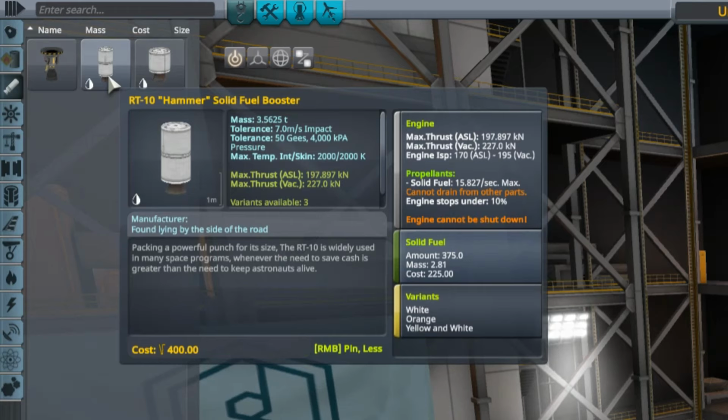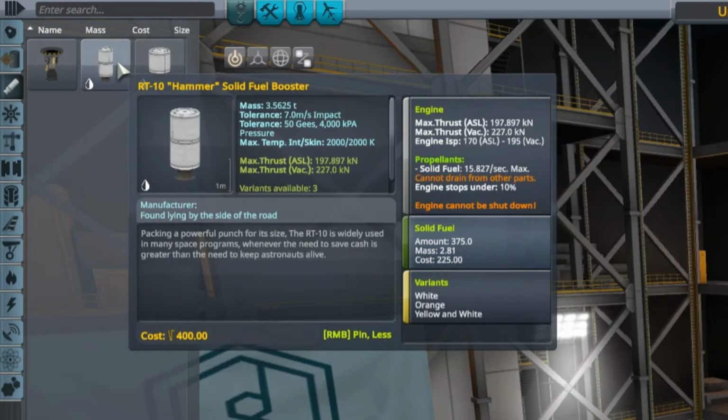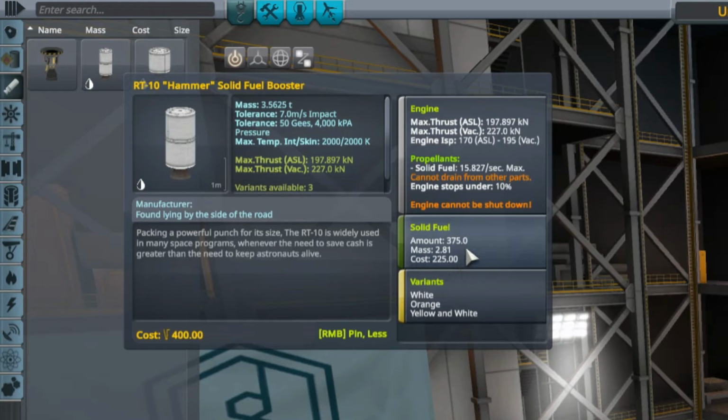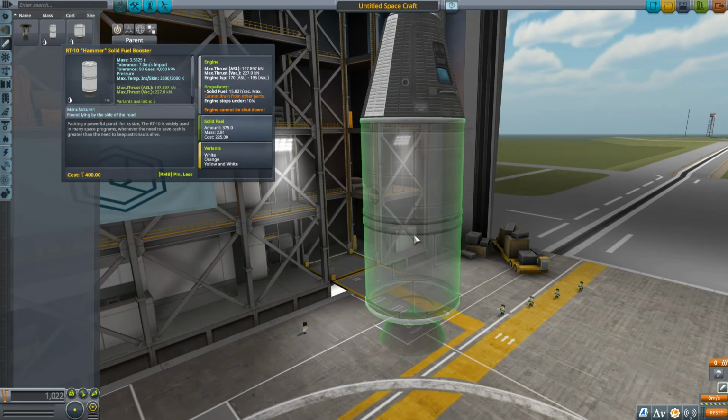Right here we have the RT-10 Hammer solid fuel booster, and right beside it we have the RT-5 Flea solid fuel booster. This one being the smaller version of this one. They're almost the same. These run on a different type of fuel. If we take a look over here, these have what's called solid fuel in it and no oxidizer. This is because solid fuel is a combination of both the fuel and the oxidizer mixed together, and it will burn both at the same time. Also, what's different about this is that the fuel is contained right in with the engine. So this is actually a combination fuel tank and engine. Since this is the simpler of our two options, I'm actually going to use this one. I'm going to grab this heavier Hammer and put it on here.